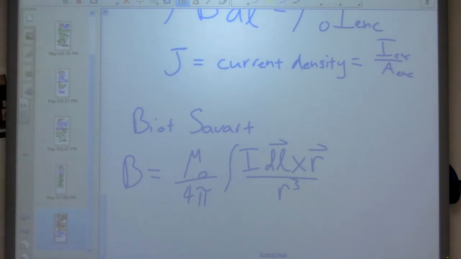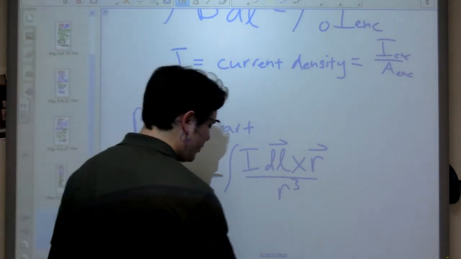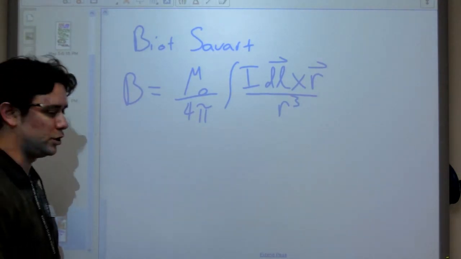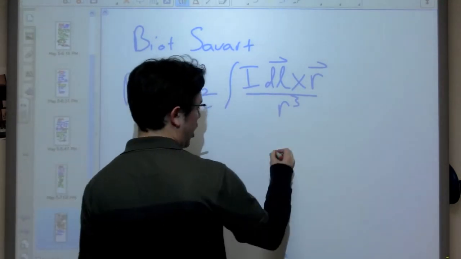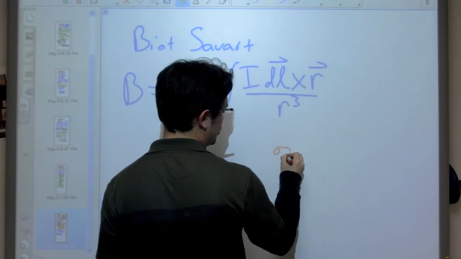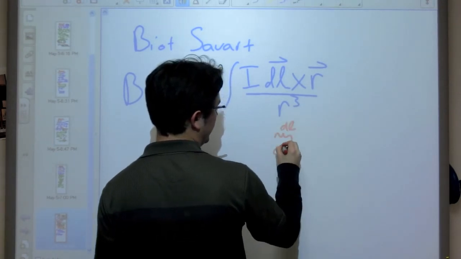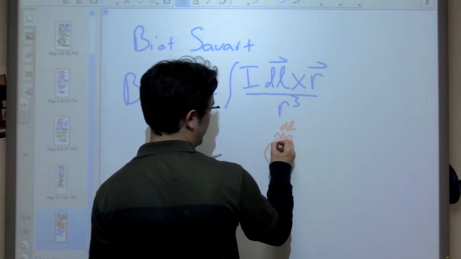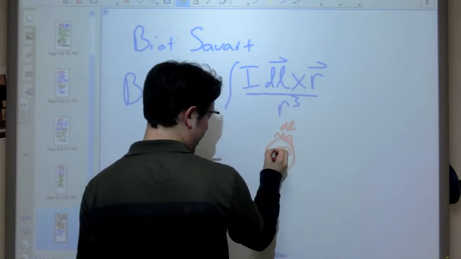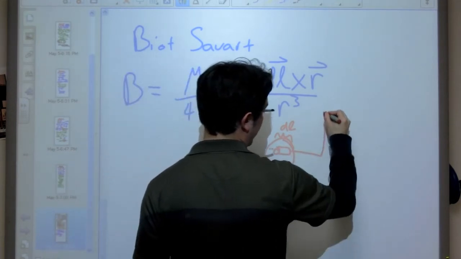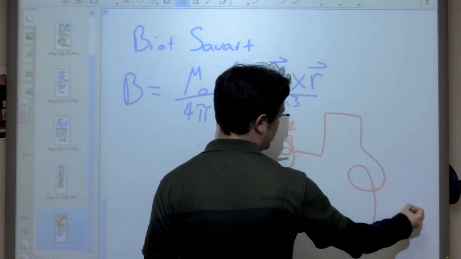Basically, Biot-Savart is Coulomb's law, except for magnetism. Now, the problem with magnetism, and why this equation becomes so unpleasant to deal with, is basically that you've got a wire, a little differential section of wire, where this is some dl. And you're looking at the magnetic field that's created from it, and then you add them up all across the wire. So you could have the wire come out and go like this, and maybe loop around, and do all kinds of crazy stuff.